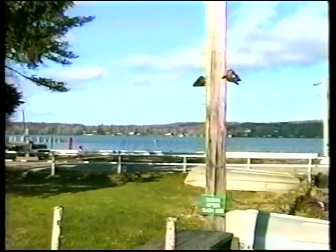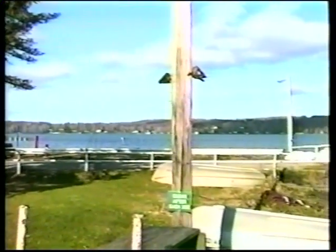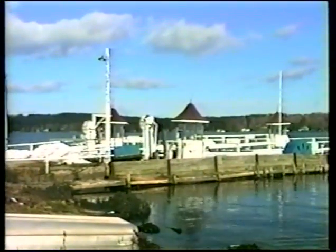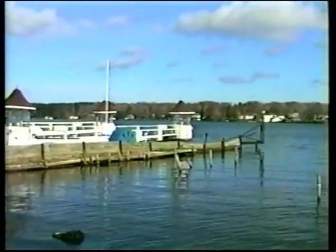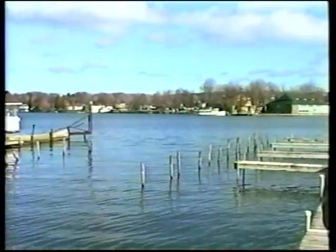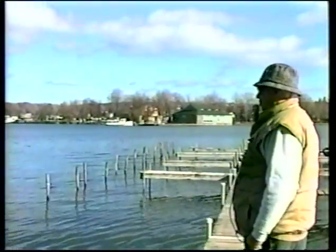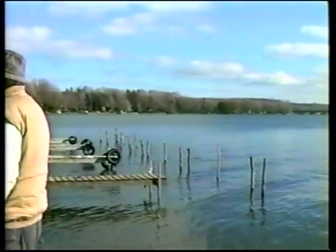We're looking up into Bemis Bay from just south of the Stowe Ferry, and we're going to pan in an easterly direction so that you can see the ferry as it now exists. And as you do that, you can look into the background and see the village of Bemis Point. Realize that the ferry was the first commercial vessel running on a daily basis on Chautauqua Lake. It started in 1811 as a private endeavor, eventually to be taken over by the Chautauqua County Board of Supervisors and run as part of the county highway system. And then with the completion of the Southern Tier Expressway, it was taken off of the county highway system and is now being run by the Chautauqua Lake Historic Vessels Group.